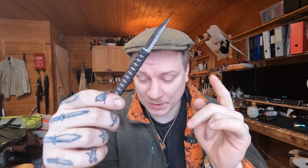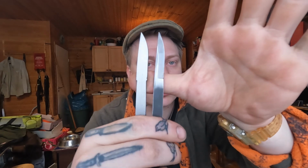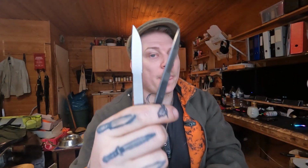This is the V3 Scalpel, the final iteration of the Scalpel EDC series, which has taken up to 5 or 6 years to produce from start. The main difference between the V3 and the V2 is that the V2, here's the grounded one, these are now discontinued. This is the V2 and that's the V3, and I don't know if you can see that the V3 now has added shoulders at the ricasso.